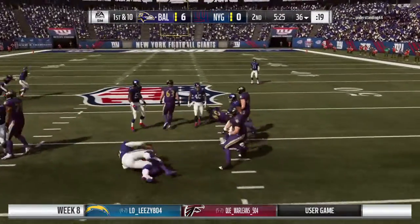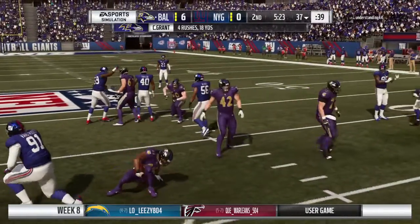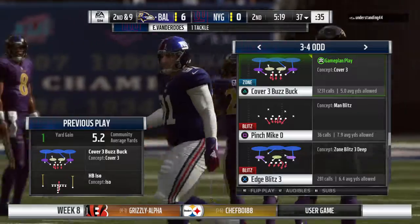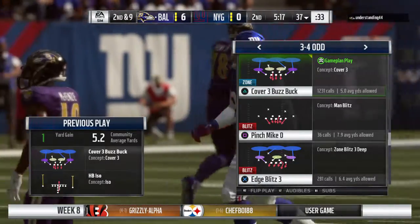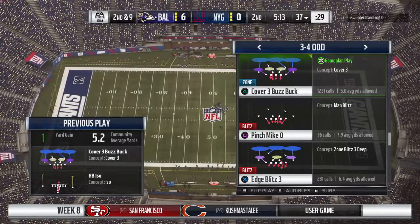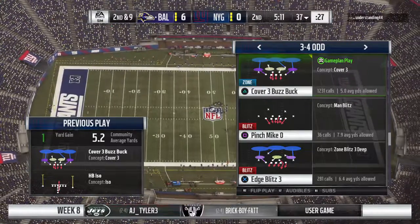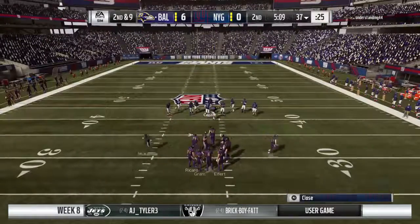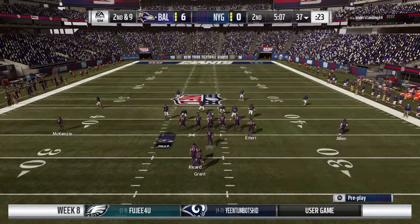Right back to him on 1st down. And unable to get downhill there as he'll take this up to about the 37. Just a yard on the 1st down carry, so it's 2nd and 9. They tried a quick hitter inside, but that one was swallowed up because what they're hoping, those big defensive linemen will take the bait and move laterally and open up a crease that they can run through. Didn't happen on that play.